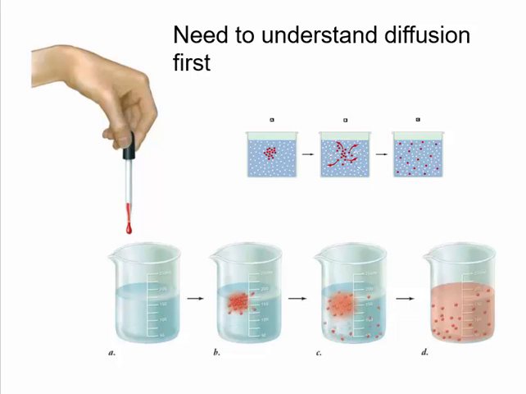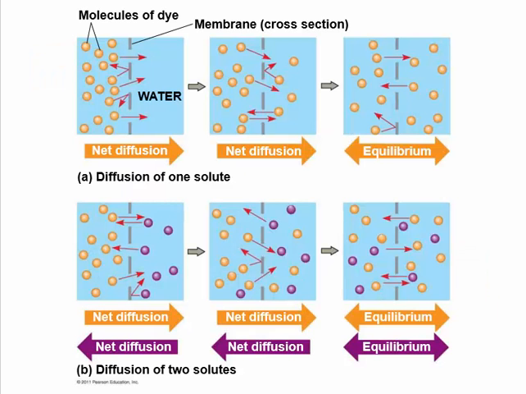So formally, we can think of diffusion as the movement of something, molecules usually, in a solvent, from an area of high concentration to low concentration. And that's important to have that complete thought when you think about diffusion. Let's put a membrane in, say, that beaker now. So we have a membrane here in this example, and we have molecules of dye shown in little cartoon dots. And this membrane is permeable to this orange dye here. And so over time, the membrane is maybe going to slow down diffusion a little bit.